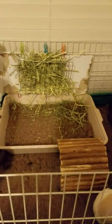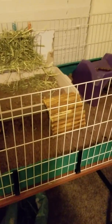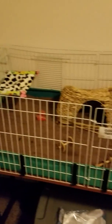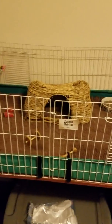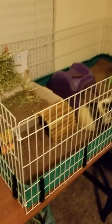I spot clean their cage once a day — pick up their little poopies and change out their litter pan and the little pee pad underneath it. Then I sprinkle baking soda on this specialty carpet and it pretty much makes them odorless. So if you're having trouble with guinea pig smell, I highly recommend this setup. The initial buy-in — I have two sets of these carpets plus little ones cut for the litter pan — I paid $200 just for this specialty carpet. It's actually used in kennels because the pee goes right through and absorbs down to whatever's underneath, so it doesn't stay in the carpet and helps really well with the smell.